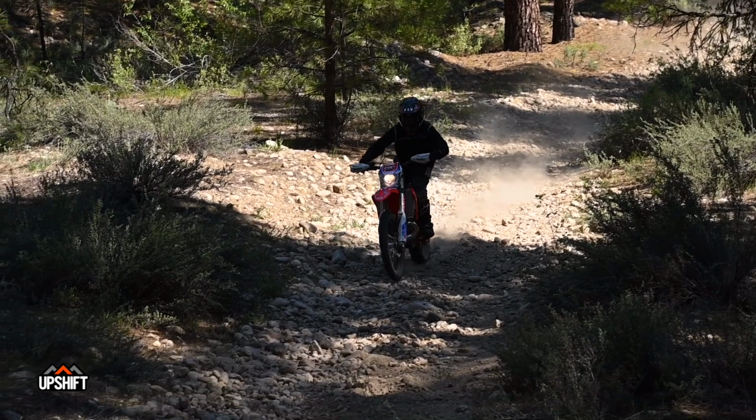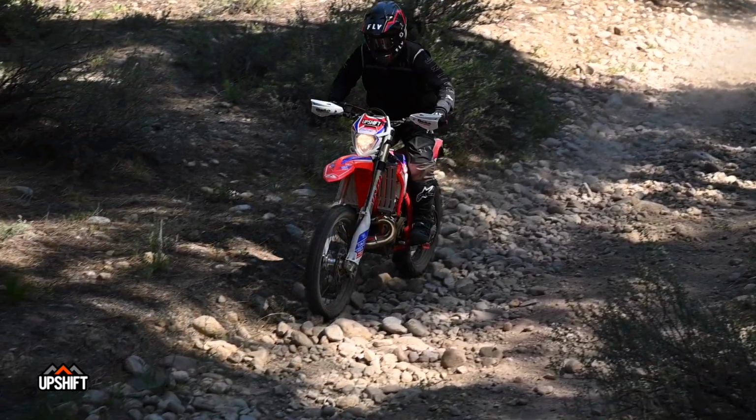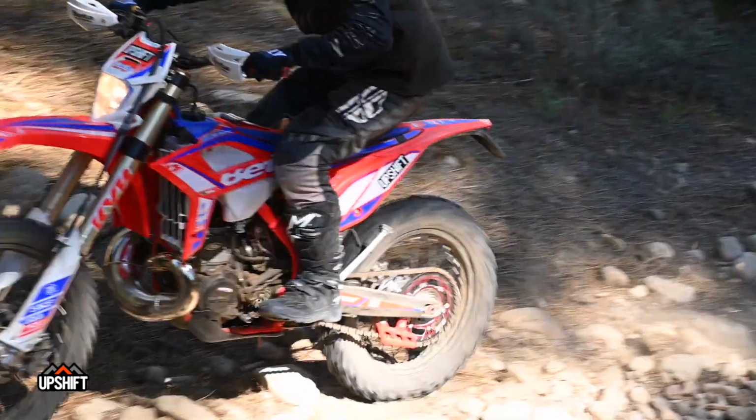I could go fast and I wasn't worried about the back end kicking up or the front end diving or knifing. The other thing, through the rock beds and rock gardens, I started off slow in the morning and I felt a little bit of bounce, and then I just started upshifting into third or fourth and leaning back and going, and it soaked it up really well.